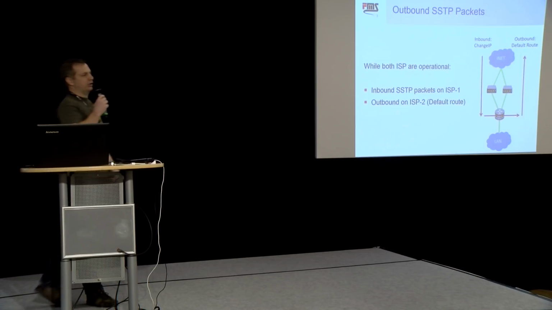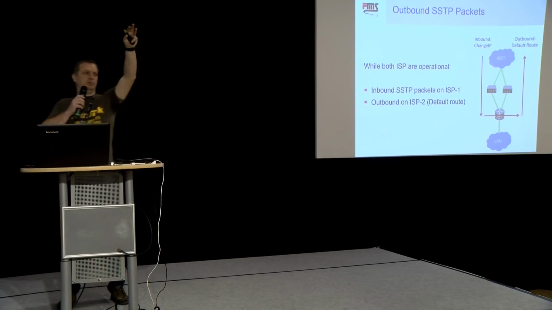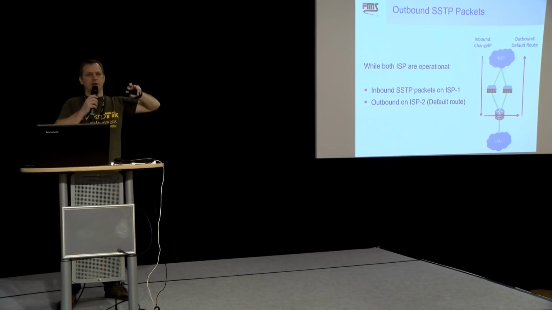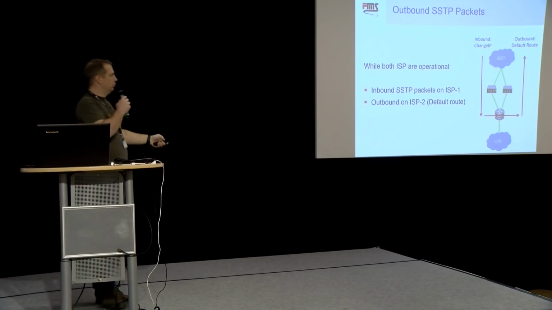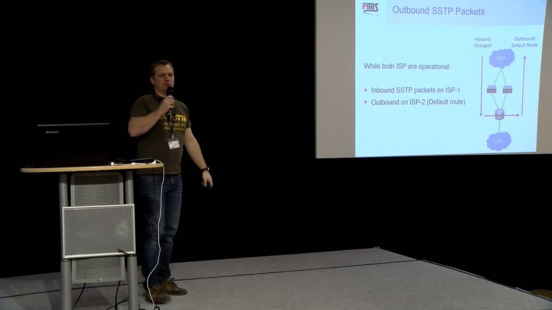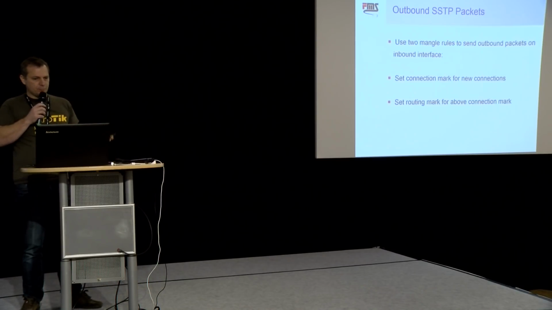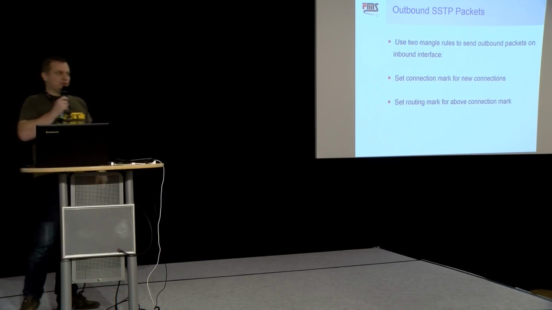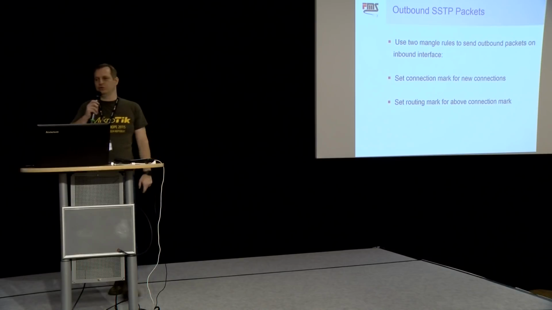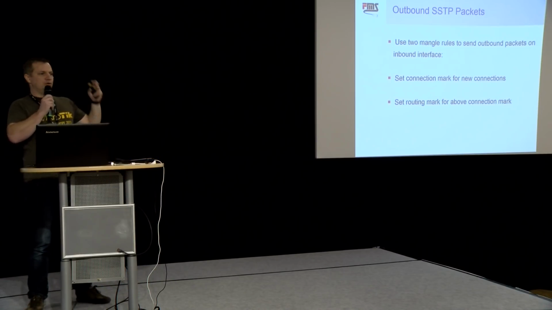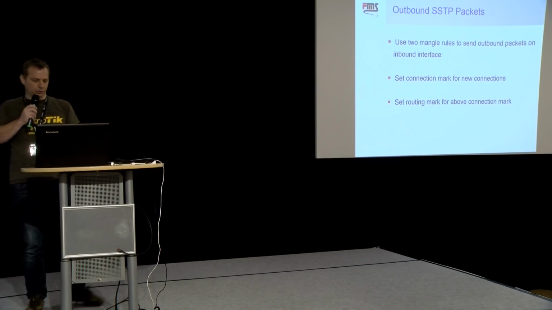But we will again end up with an asymmetric packet flow. SSTP is using ISP1's public IP address entering our router, and packets out of the networks are sent along the default gateway pointing to ISP2. So that's still not what we want, as the load sharing of our two lines is far from perfect. Let's again use Mangle, as it helps us in this setup a lot, and Mangle is also the solution to force new connections coming in ISP1 also to leave through ISP1.